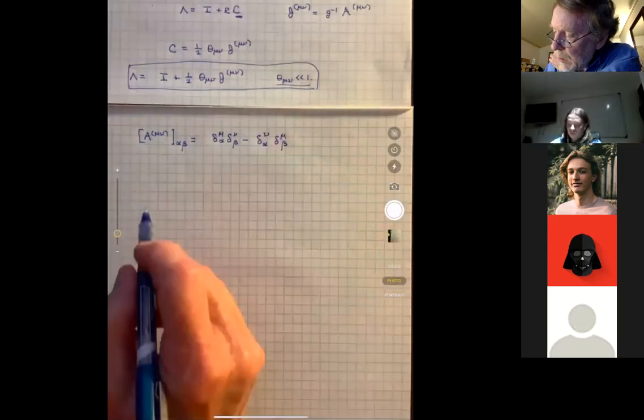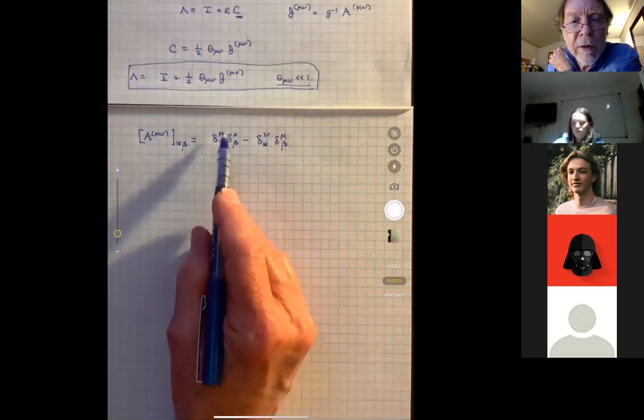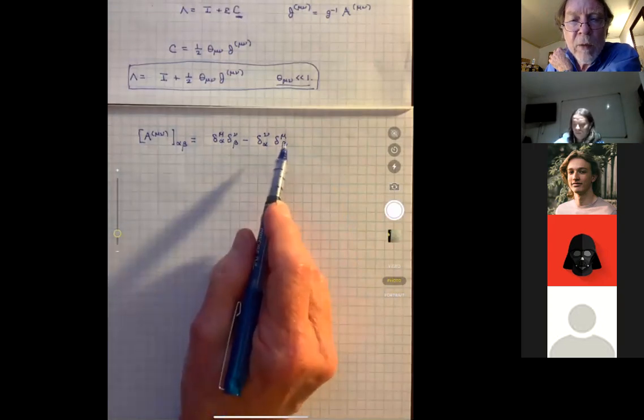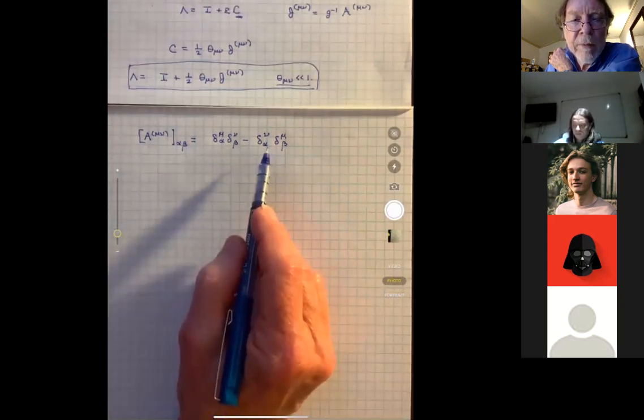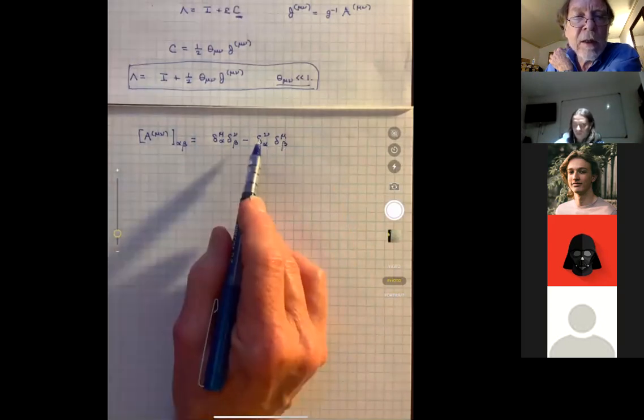And the idea is that this first pair of Kronecker deltas puts a +1 in slot mu nu, as you can see if you look at it. And the second one puts a -1 in the opposite slot nu mu. That's just our definition of the A's. So it is pretty clear what this does.